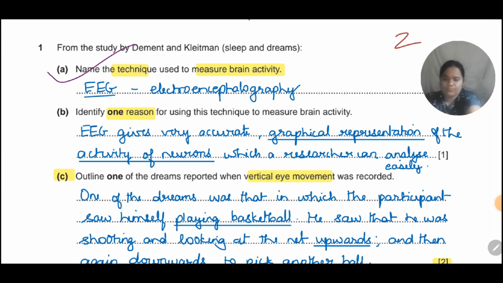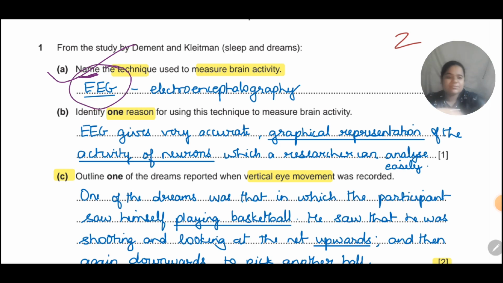Now, for a name type of question, when the command term is name, there are some technicalities in answering questions like the marks allotted and command terms. I do discuss them on my website from time to time, so you can visit that, as I pointed out earlier. I'll try to make some videos about command terms and marks allotted, and how to write answers according to that. Anyway, for now I can tell you, when the command term is name, we have to be to the point, just name something, not elaborate on it at all. And anyway, it's allotted only 1 mark. So that also indicates we just name or identify something.